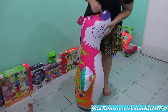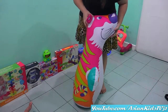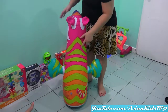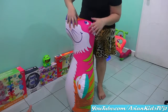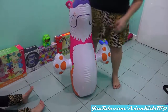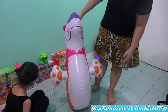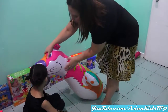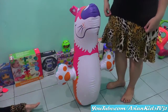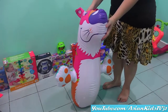With neon colors. It has purple, pink, orange, aquamarine, and yellow green. Wow. And then the tiger stripes. Nice. And a big tummy. Yes, big tummy of tiger. Look, Anya. Roar. So here's Mommy Ivy to show how to play with the bat bag.